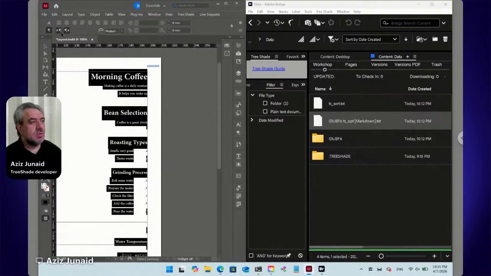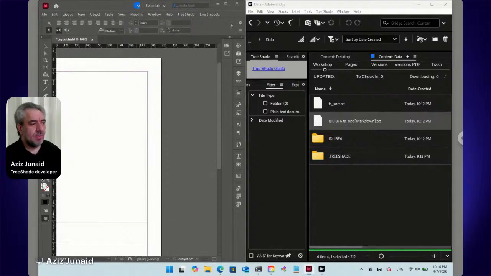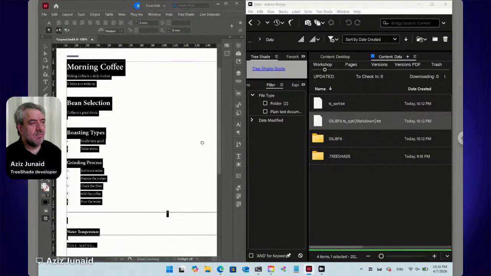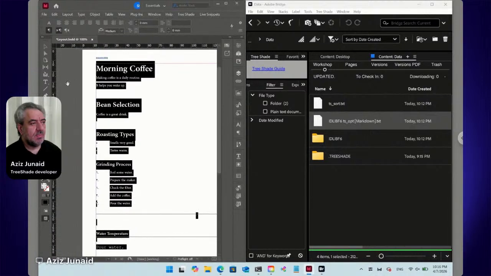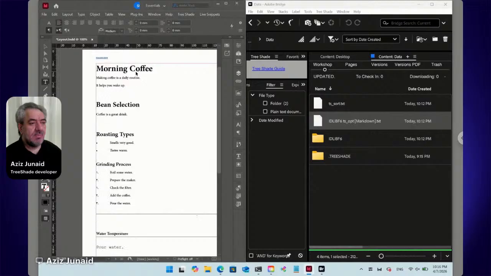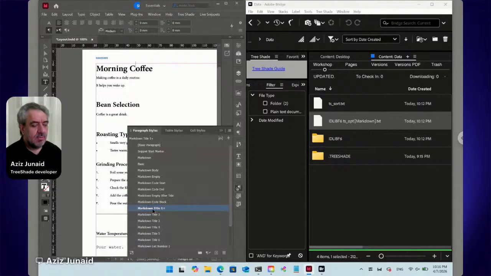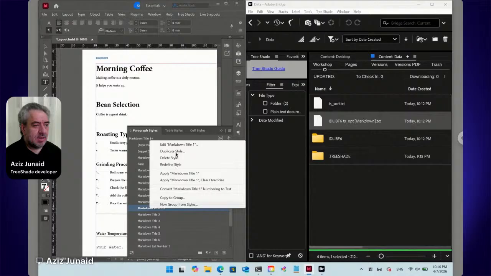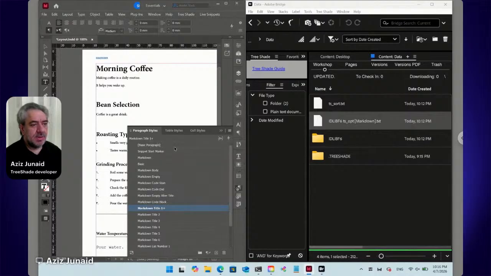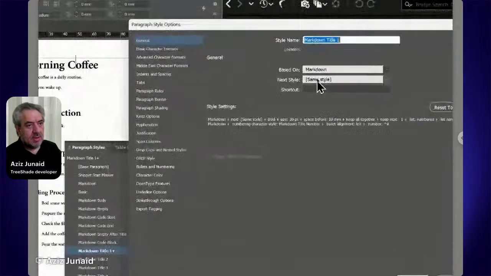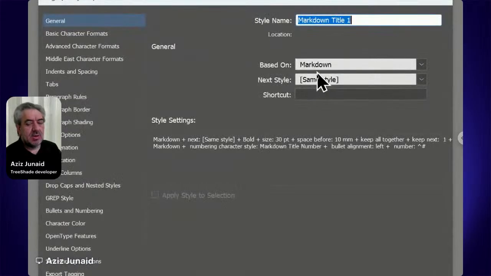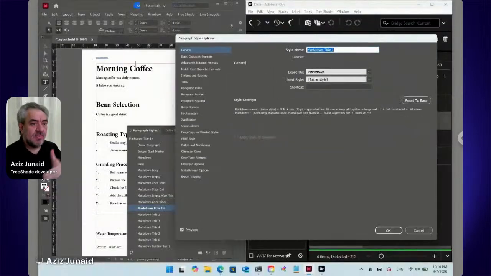What you need now is just to format. And to format, always follow the based on. Like here, we have title 1, and it's the basic, the best based on. If you edit, no, the based on is markdown. So if you want to change the font for all, just change markdown.